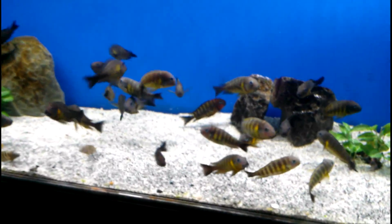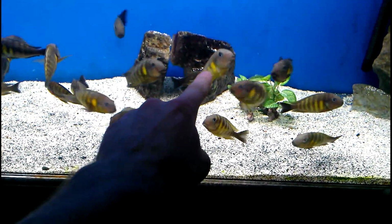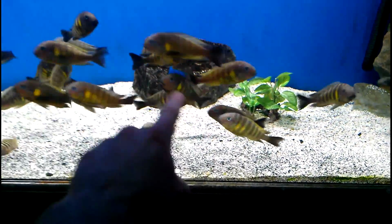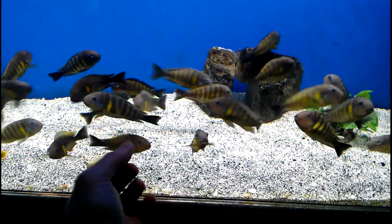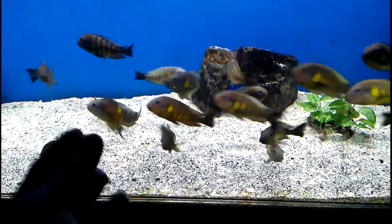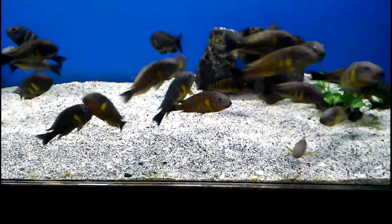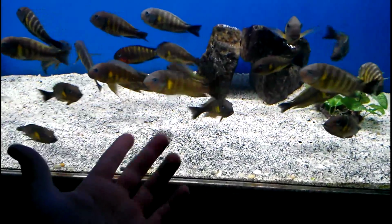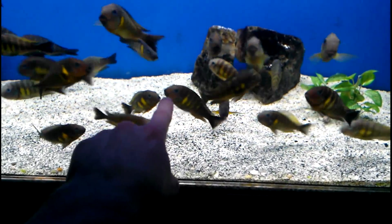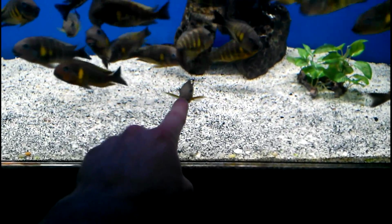And they can get numerous other things. I've seen scales on the side above, which is a big spot where Tropheus will hit, because Tropheus have a real shallow row of teeth that goes all the way across. And being cichlids, the reason that they're cichlids is because of the jaw. The jaw is fused together on the bottom, and it has those teeth. So I've seen many times where the common spot for the male to really go after another male is basically the shoulder, if you want to consider it that.